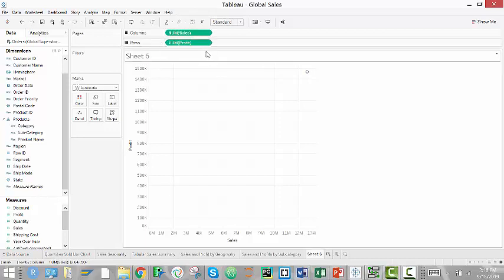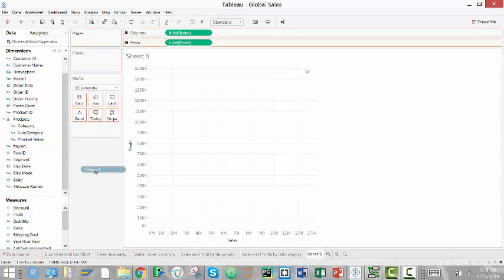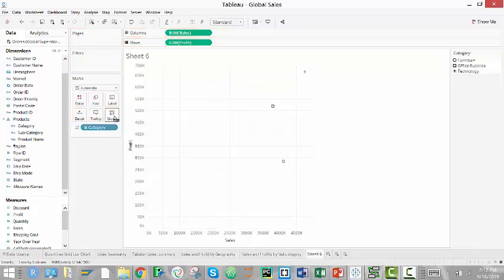Okay. If I want to break it down further, here's what I can do. Let's say I want to break it down by the category. Okay. Let me show you a couple of ways how I can do that. I mean, no matter how I do it, it's just going to be three dots, right? So I'm going to go ahead and take category and let's say drop it on the top of this one right here, okay? Shape. Bam.